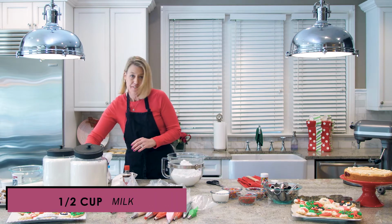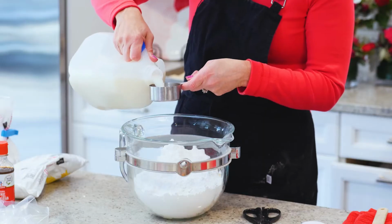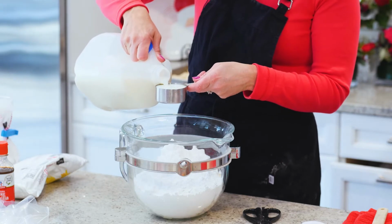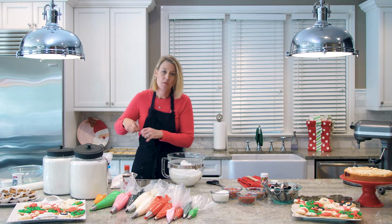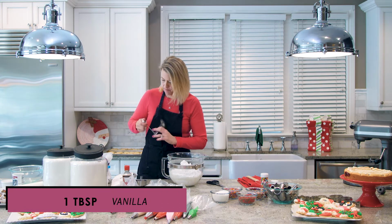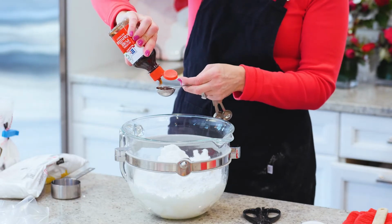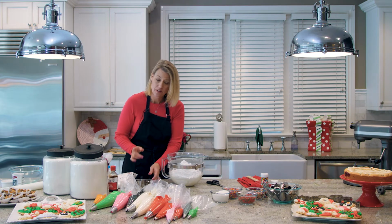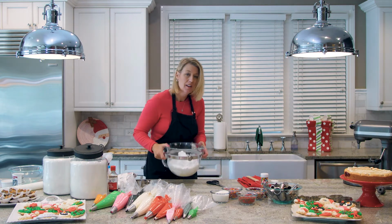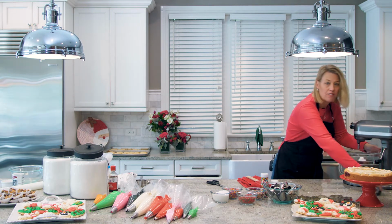Then we're going to add a 1/2 cup of milk. Again, I use skim milk. You can use whatever kind you have in your refrigerator. And 1 tablespoon of vanilla. Those are actually all the ingredients in my frosting. All we're going to do after this is add more powdered sugar, maybe milk if we need it, but that's it. So we're going to get this on the mixer for our first round.